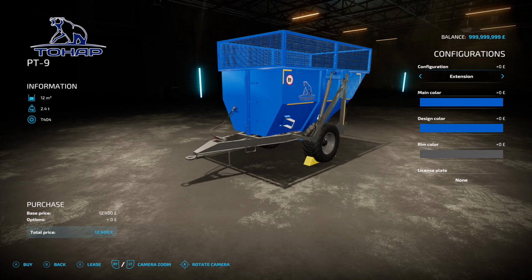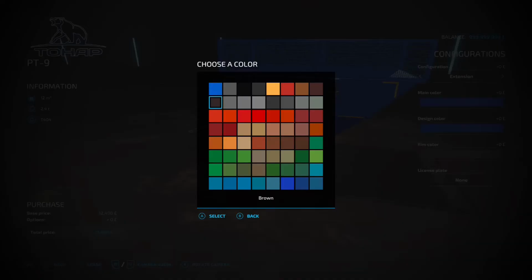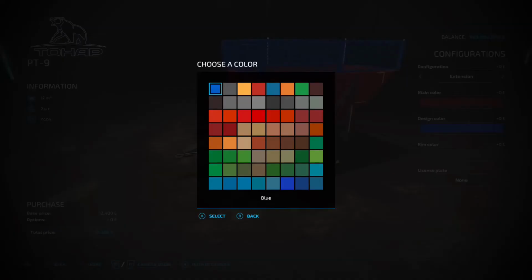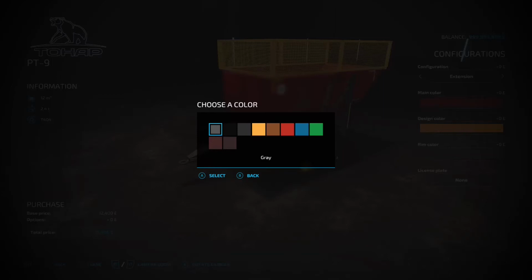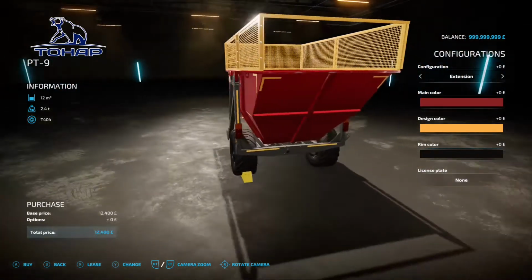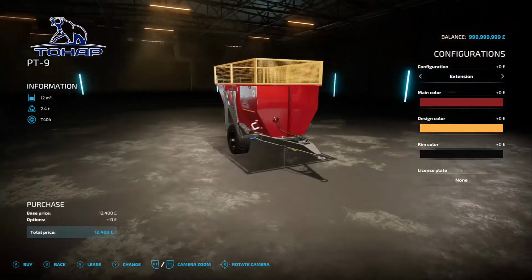I like that. That looks all right. You then got main colour, you go for whichever one you want. So we'll go for red, changes the main body. Design colour, we'll go for yellow, change the top frame, and then rim colour. We'll go some black rims. That looks all right, actually. Yeah, I mean, it's not big on the capacity side, mind you, but it looks good.